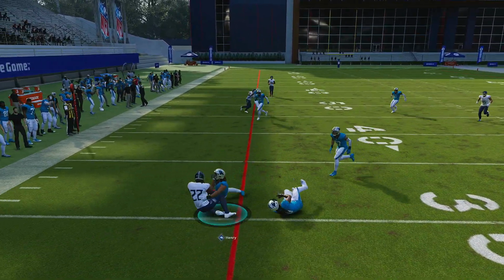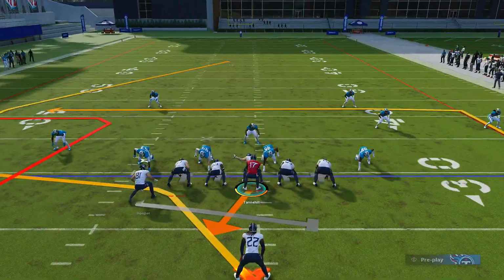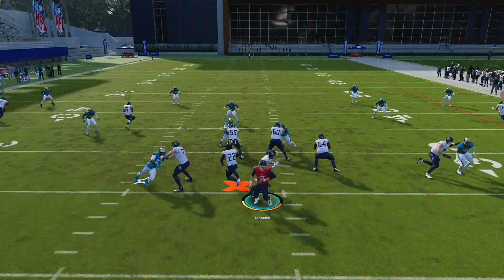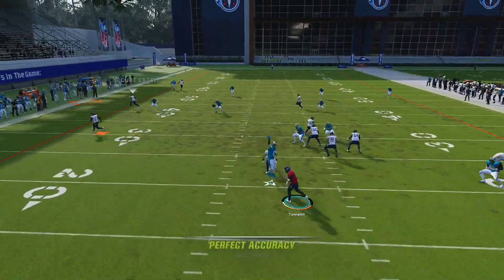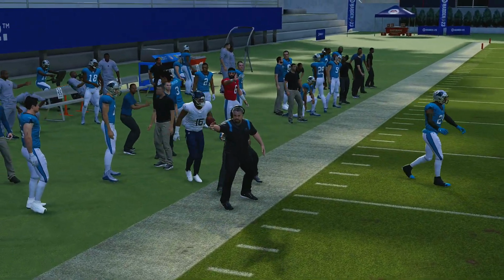Boom. Now, you can wait for that out route if you want. You can do that. But against cover four quarters, he tries to bait it. I see him trying to bait this route right here. This guy's going to get free. Get to the back of him right here. Boom. You can do that against cover two, cover three, man defense, anything.